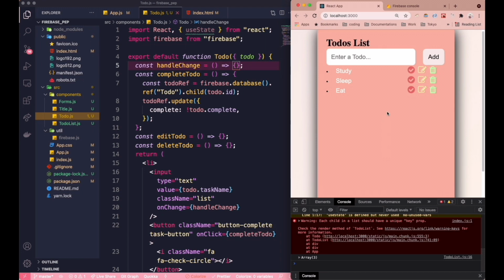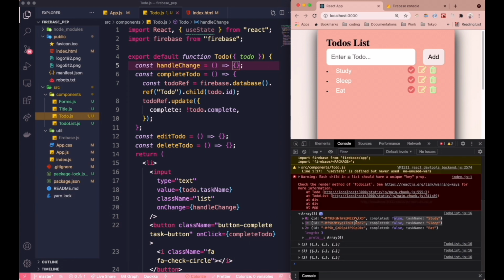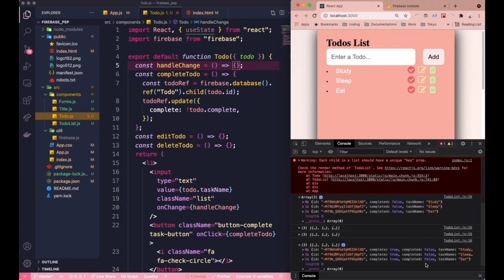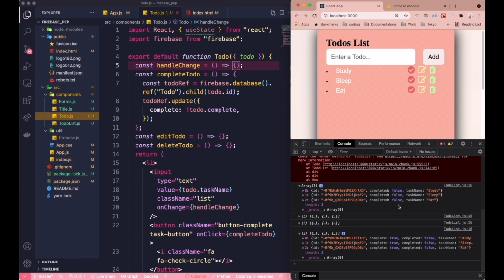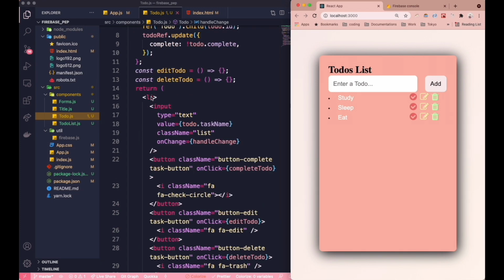And let's see if we click to check to complete, see if the status is changing. Right now, everything is false, but if I click complete, complete, complete, we can see everything is now true. When we click to complete, it doesn't really show anything on our user interface, so let's add some styling, which is actually already in our CSS file. I just forgot to add that class name onto our list.